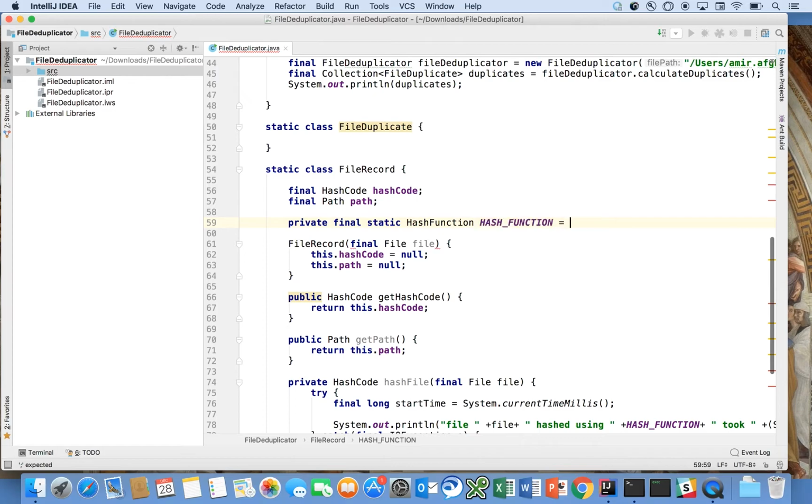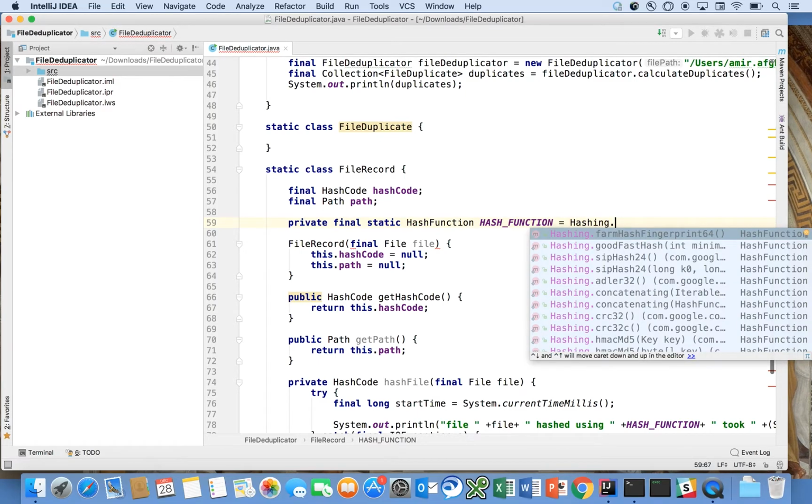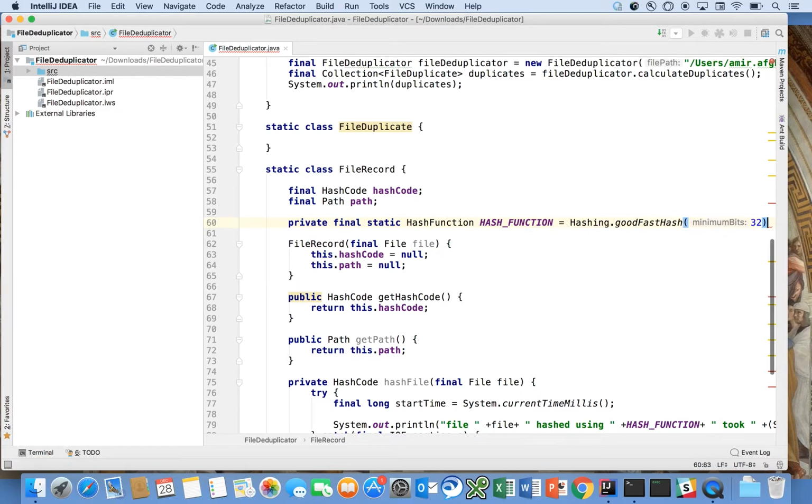Hash function is equal to, and there's a bunch of hash functions that you could pick from another library from Guava, Hashing dot, you can see here like farm hash, fingerprint 64. Let's pick the one called good fast hash, and we'll give it 32 bits. That's what it wants. However many bits that you want to say that the hash function will generate for the hash code. So let's mark these as private as well.